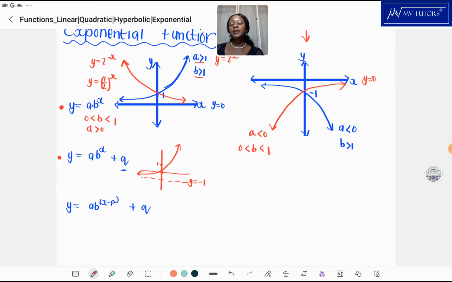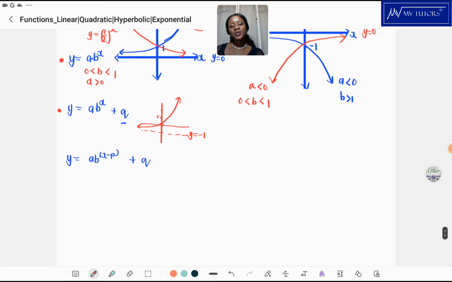And if it goes up, instead of it crossing 1, it will cross 2. Then you have a horizontal shift as well as a vertical shift in one scenario. If you wanted to know whether it shifts left or right, you just say x minus p equals 0, and then x equals p. So it shifted p units to the right. If it was x plus p, it would be p units to the left. So same story again.